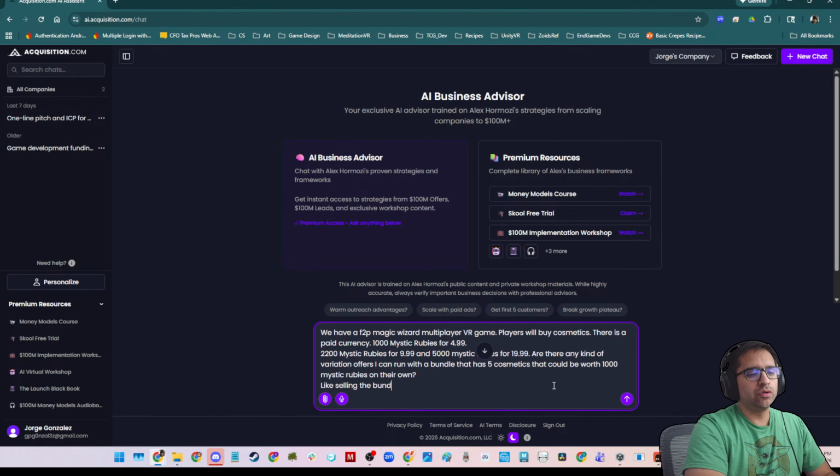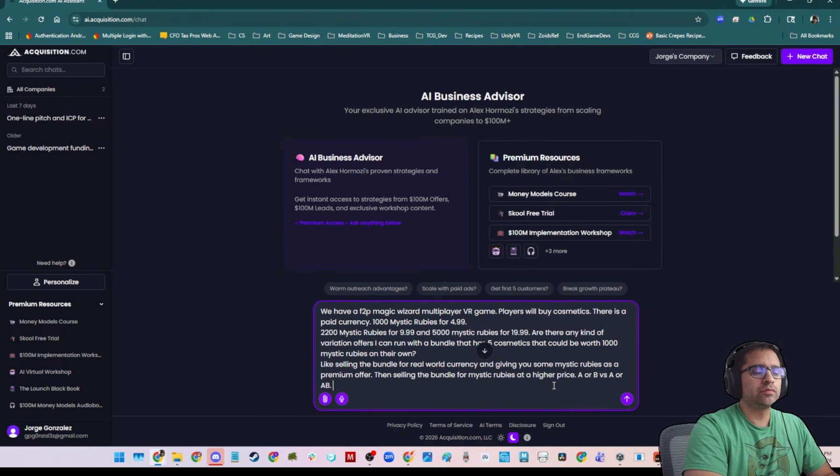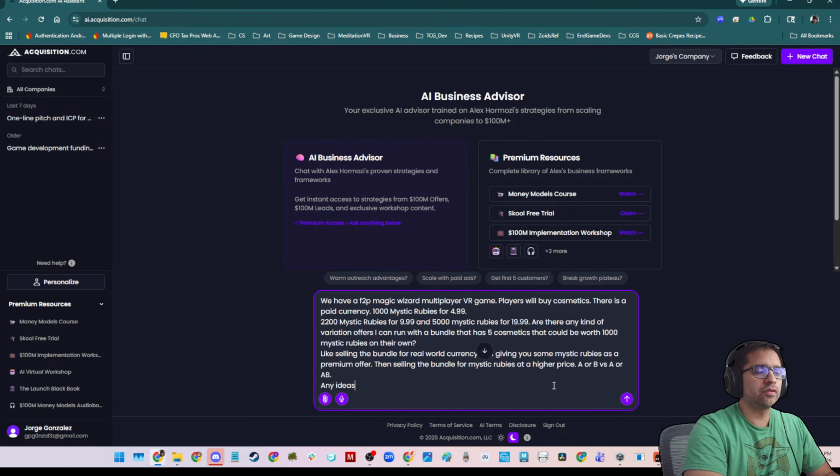The bundle for real currency and giving you some mystic rubies as a premium offer. Any ideas?